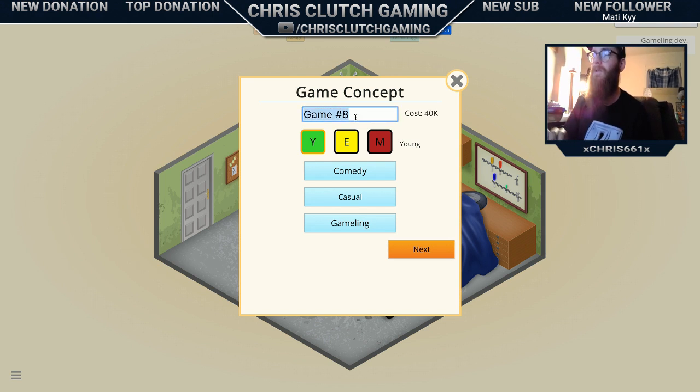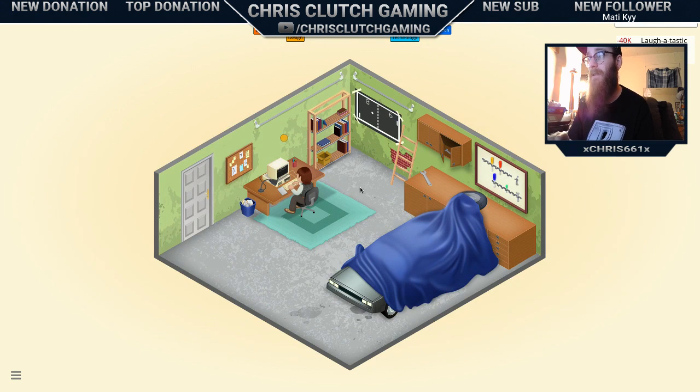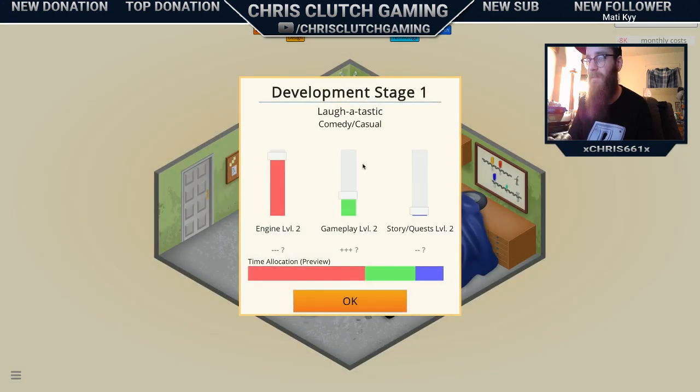Oops. And we'll call it Laugh-a-tastic. Why not? I don't know. Yeah, might as well use the 2D graphics. Yeah, see, that cost us a lot of money, so we're gonna have to hope that this thing really hits. Engine, not important. Gameplay, super important. Stories and quests, and we'll go about right there.